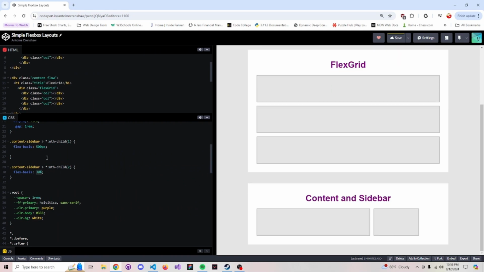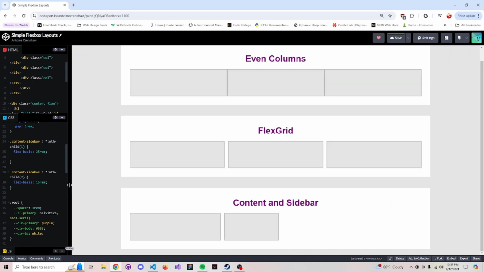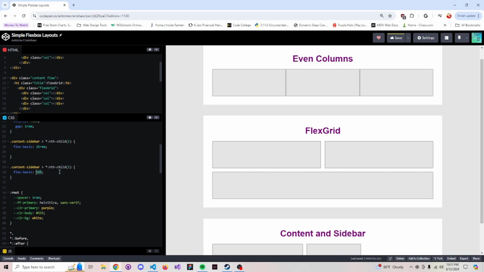So for these, I would either recommend percent or even just using rem. Even rem's kind of weird. I'm not even sure. Let me mess around with this really quick. Let's do like 25rem and 15rem. Yeah, that just makes it a little too complicated. I would just stick with something like this.